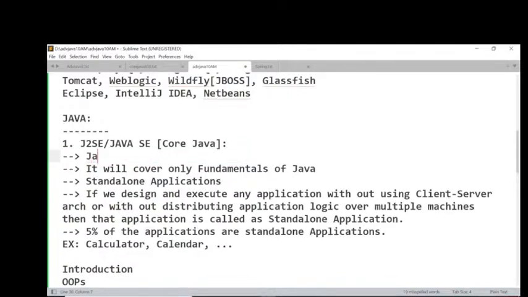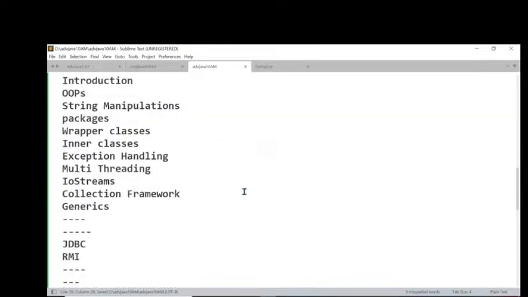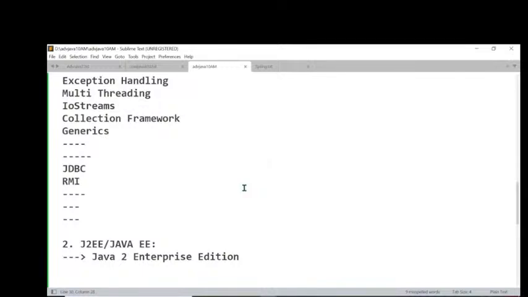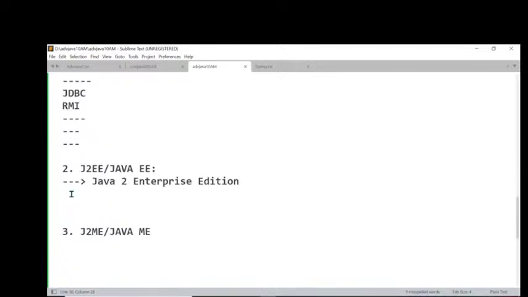J2SE is Java 2 Standard Edition. J2EE is Java 2 Enterprise Edition. J2SE will cover the fundamentals of Java. But J2EE will cover server-side programming.